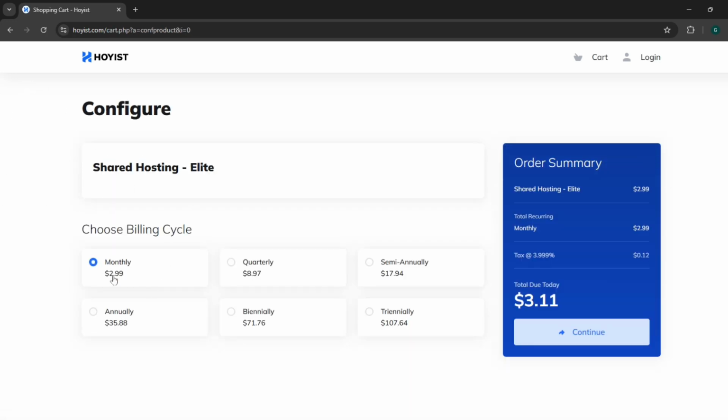Now the next option is to select your billing cycle. You have to choose your billing cycle. All these plans are already discounted. There is no discount available beyond these plans. So I'm continuing with the annual plan. I would suggest you continue with the annual plan. If you don't have a good budget, you can continue with the monthly plan. But if you continue with the annual plan, you don't need to come back again and again to renew. Just click on the continue button.